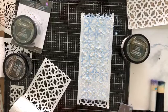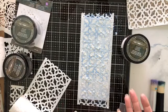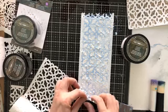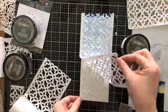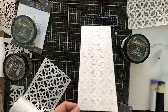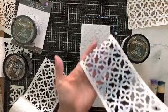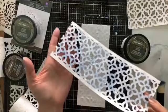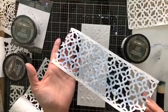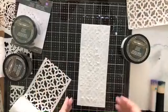So this is a messier application. So when I peel this up, this is one of those that you would want to wipe off with a wet wipe, and then let your stick and style dry. Oh my gosh. Look at that. Now, I don't like to waste product. I could easily take this, put it on another piece of paper, and just use what's on there and get a whole nother tag made. So that's another idea. Let me just stick that up there to dry.